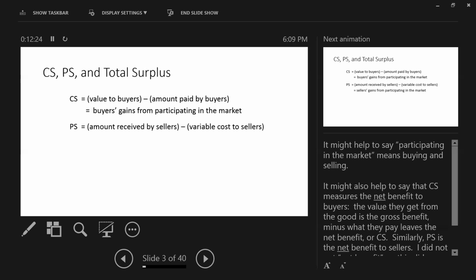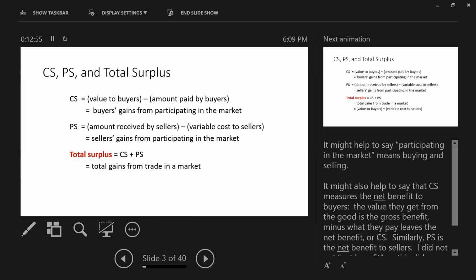Similarly, the seller's surplus, or the producer surplus, was the amount the sellers received less the cost of the sellers producing that particular unit. So again, this was the metric summarizing the seller's gain from participating in the market. And the nice thing is these are both dollar value metrics of well-being, dollar value metrics of welfare. In order to measure the total surplus, the total size of the economic pie, all we have to do is add up the consumer's piece and the producer's piece. And this now measures the total gains resulting from trade in a particular market.